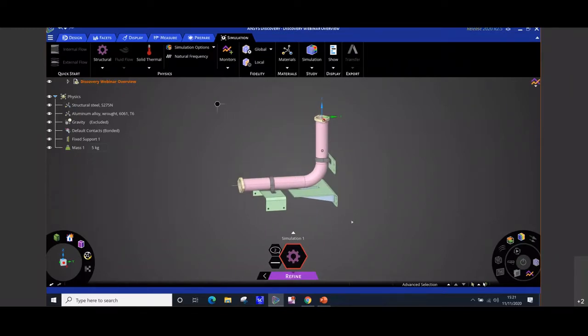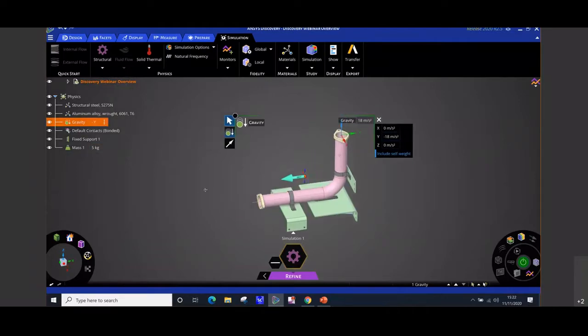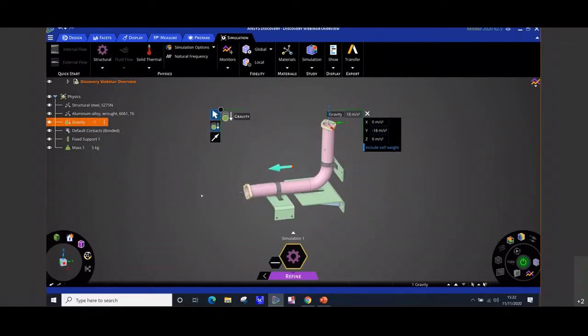So the first thing I'm going to do is add include gravity. So I'm going to click on here and say include. And if I double click on gravity, I can see at the moment it's going in the minus Z direction, obviously of 1G. I might want a 2G loading force in the minus Y direction. So if I change this to 0 and I type in 18 here, I want it to be -18, but you can also change your direction here as well. So I can say -y there, and we can see now that's going in the direction that I want it to. So I've added a 2G load force in the y direction.